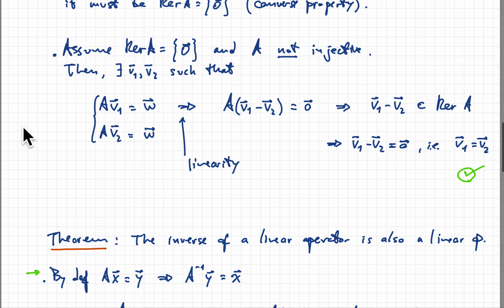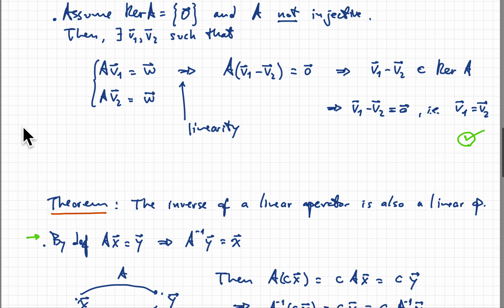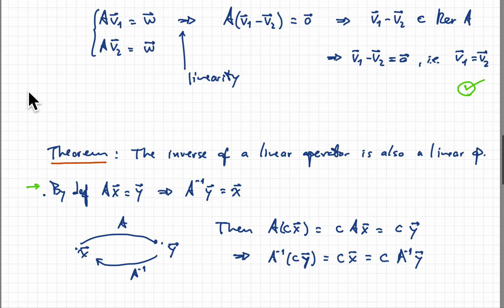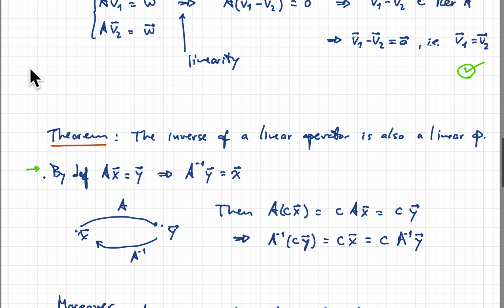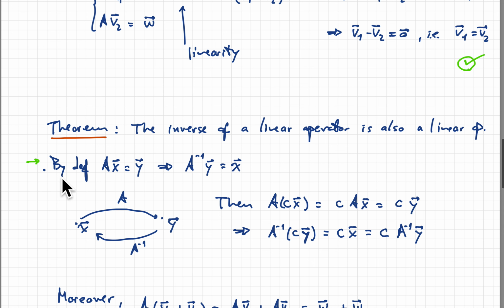So here's our second theorem. The inverse of a linear operator is also a linear operator. This may be obvious to some of you, maybe not. It's an interesting proof, and it goes like this. By definition, if we assume that A applied to a vector X gives us a vector Y, then A inverse applied to Y gives us X. That's the definition of the inverse, right? A maps X to Y, and so the inverse maps Y to X. We're assuming here that the inverse exists and there are no issues of any sort. We're just going to prove that if that inverse mapping exists, then it's a linear mapping.